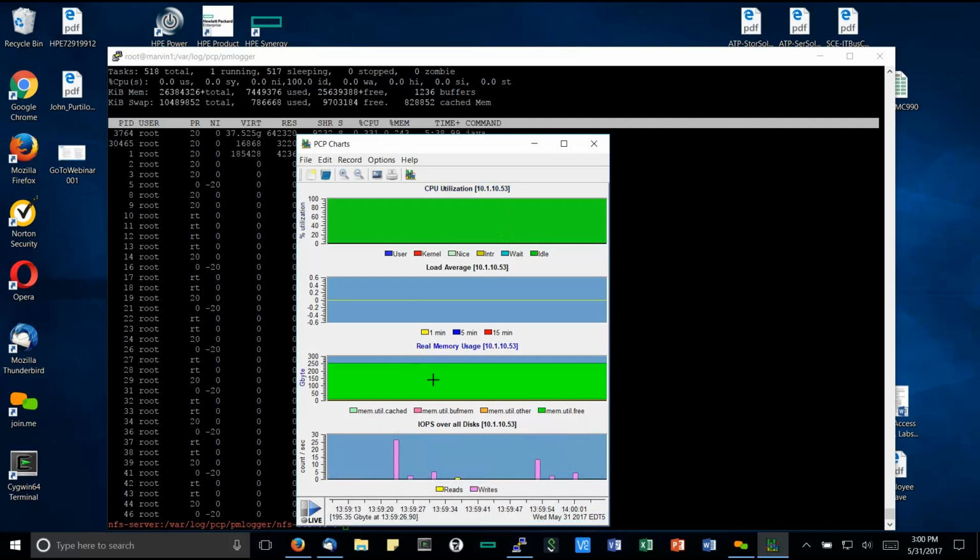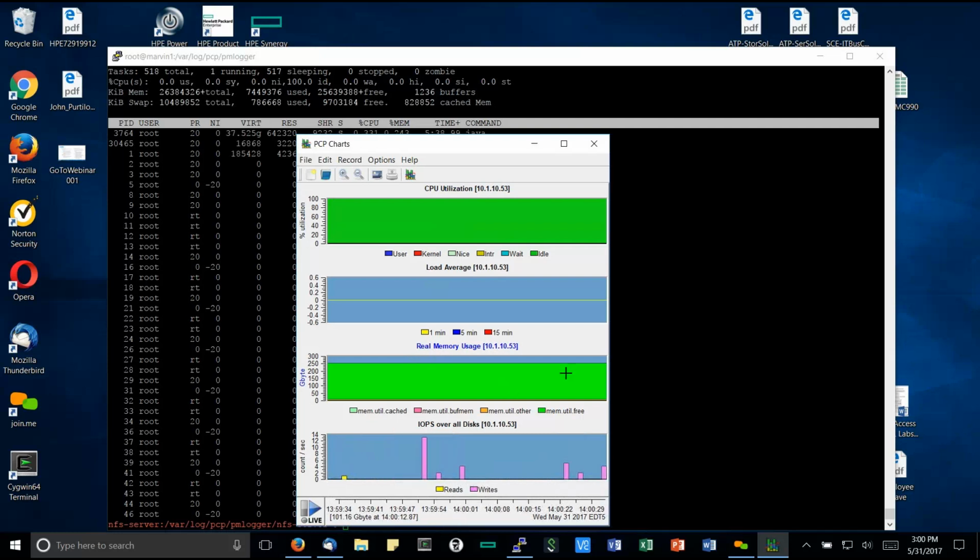What happened? The color changed, it looks like? Yep. So that's your active chart. You see? So now click on real memory usage and edit that chart. No, in the chart, not the title.